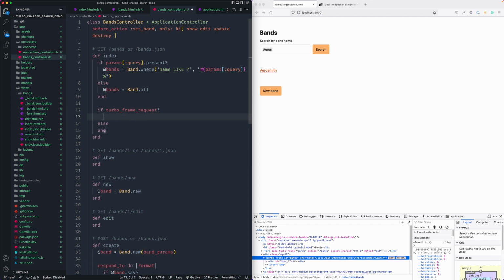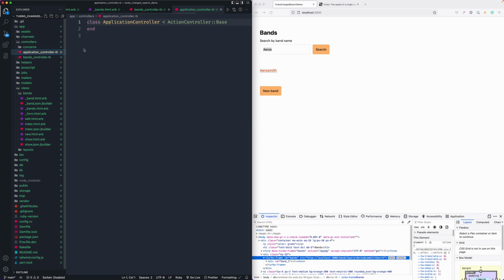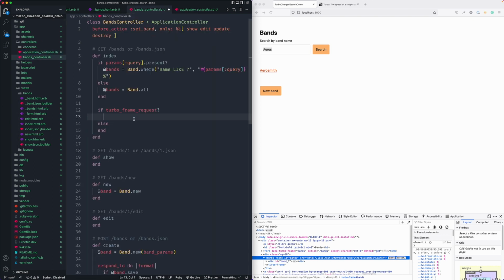It might make sense to extract this as a global helper in your application controller, where you can just respond to any request in such a way. But for our purposes, I'll do this just to make it extra clear. So you'd say render the certain partial in this case.